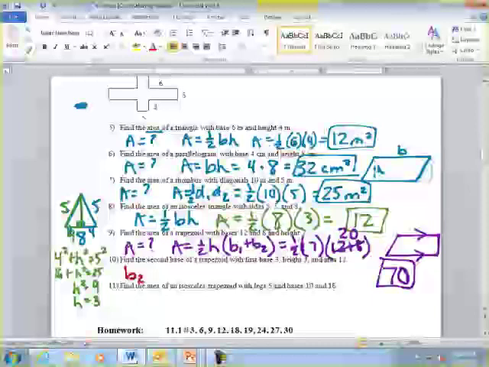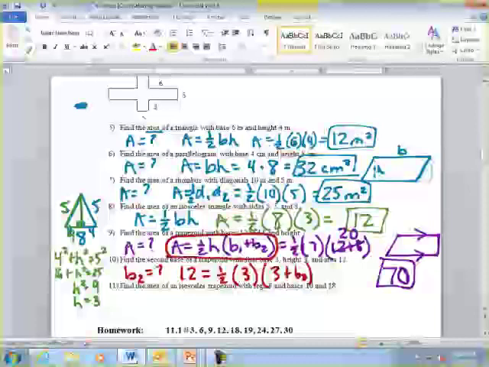Question number 10 wants us to find base 2, or the second base. We're going to use that same area formula because we're still working with a trapezoid. This time we know the area is 12, it tells us at the end of the sentence. The height is 3, and the first base is 3, but we don't know the second base. So we plug in what we know in that equation, which leaves the second base being our unknown. So this time we do have an equation to solve.